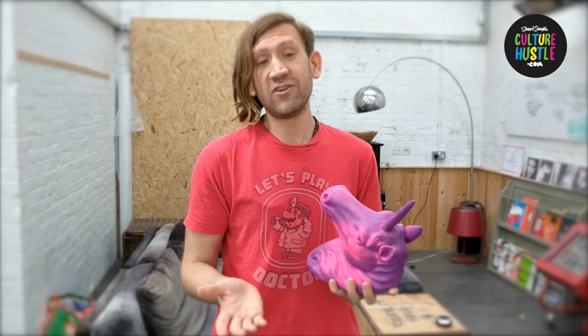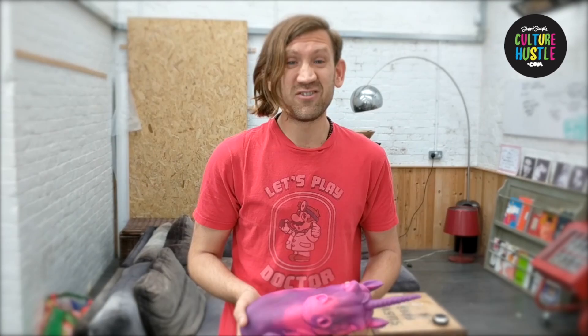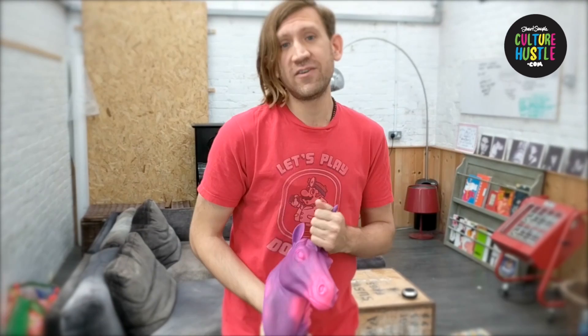I'm really excited to see what you make with this stuff. A couple of things — this stuff is really durable. It's strong thanks to the Super Base. It's not 100% waterproof — you're not going to dip it under water — but it's pretty water resistant. So this is going to be great if you want to paint your guitar, your skateboard, or maybe make a colour changing toilet seat. Surprise me! Share the work you make with the hashtag culture hustle. Check out the video below on how to use Shift, the other colour changing product. I love you. Thank you. Bye.